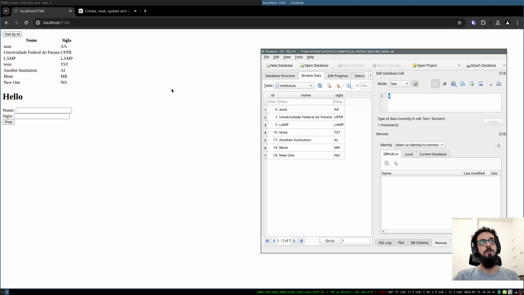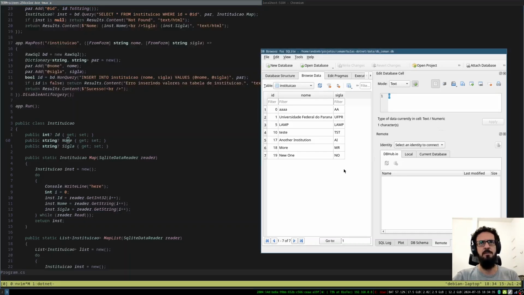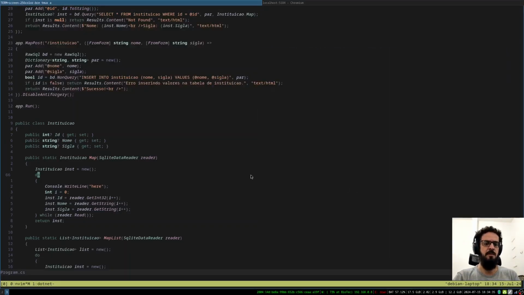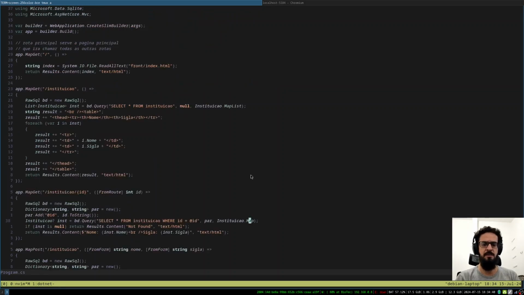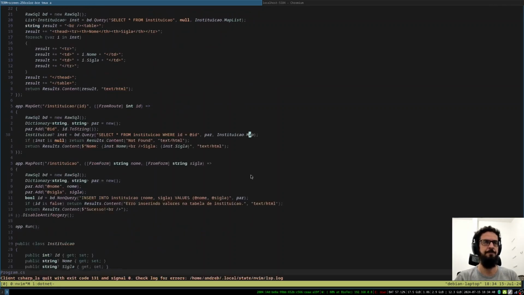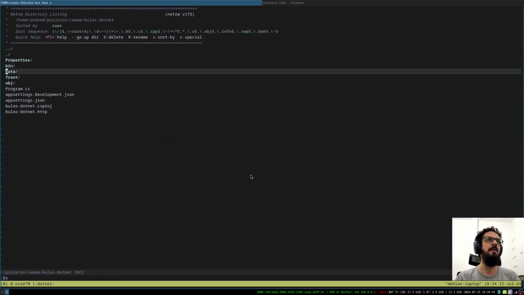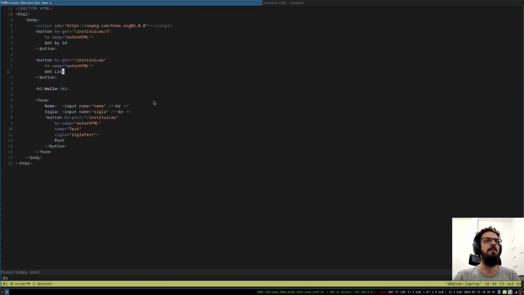So we have this get by ID, which is hard coded for now. It's hard coded here inside our frontend. It returns the institution with ID 5, not number 5, with ID 5.